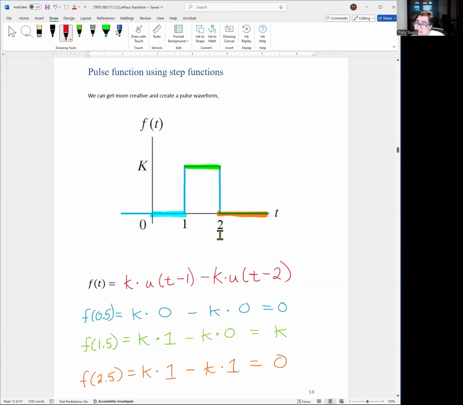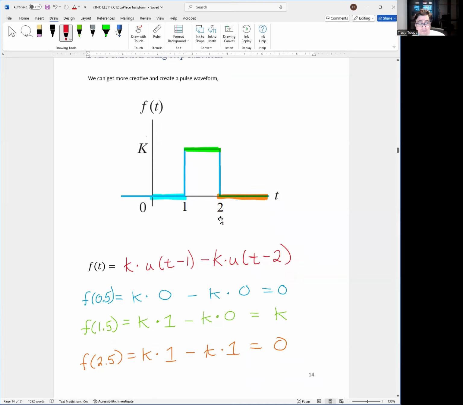Now, with this, we could do a lot of extra things. We could be really fancy in programming different waveforms. So for example, I could make a pulse waveform. This is a waveform where at 0, nothing happens. At 1 second, I flip the circuit on. So I'm literally flipping this switch in, the switch turns on for 1 second, and then at the second, I immediately turn everything off. The switch is off.